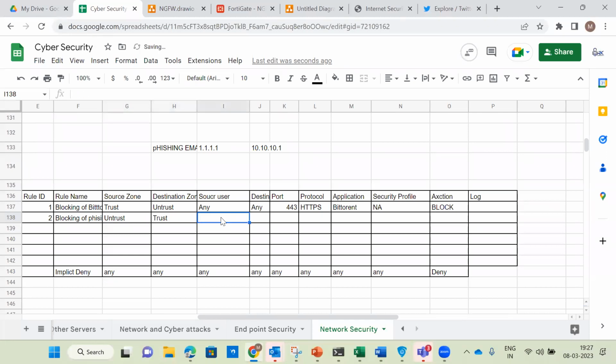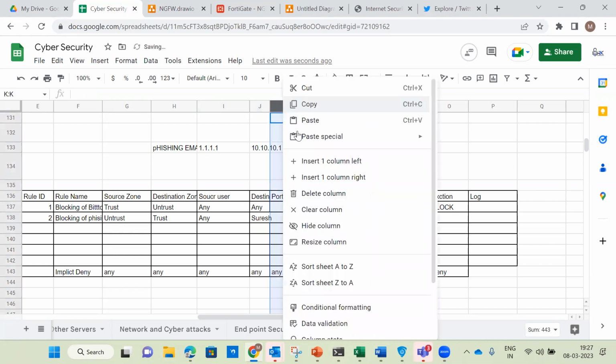Source user, do you know the attacker IP? Any. The source IP is 1.1.1.1. Source user, we don't know the attacker name, so any. Destination user is internal, for example maybe Suresh. I'll add two more columns here, source IP and destination IP, which I forgot.